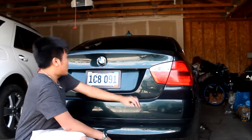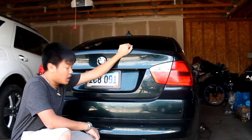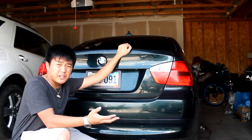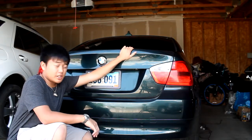Also, if you guys are wondering what happened to my carbon fiber spoiler, the installation went wrong. The sides weren't adhering properly, so I'll be doing another video showing you guys how to install the carbon fiber lip spoiler.